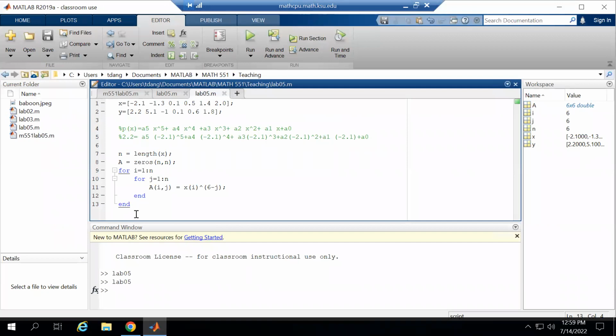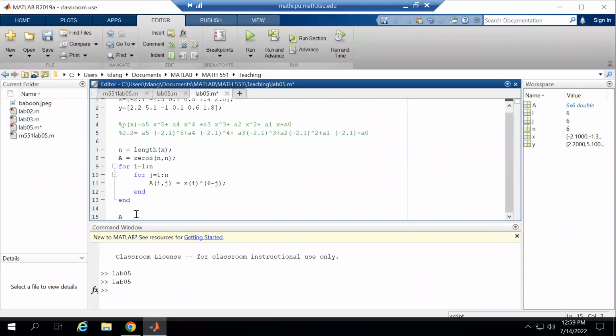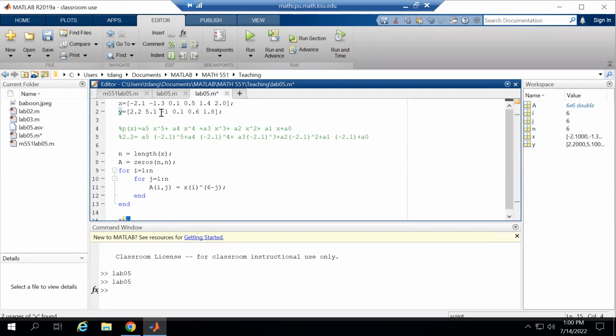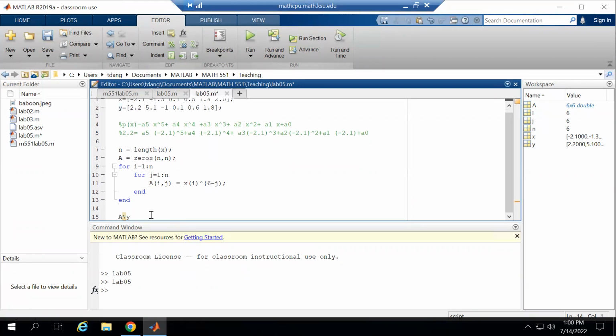Normally we would put the coefficient matrix, then the backslash, then the constant vector. But in order to use this operator, the constant vector must be a column vector, and here y is a row vector. So to transform a row vector into a column vector, we use the transpose operator. So A backslash y transpose.